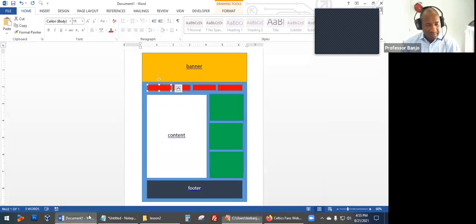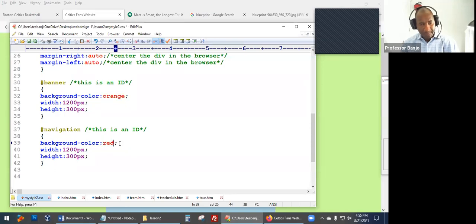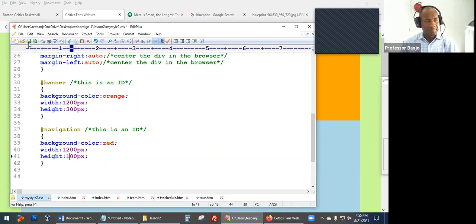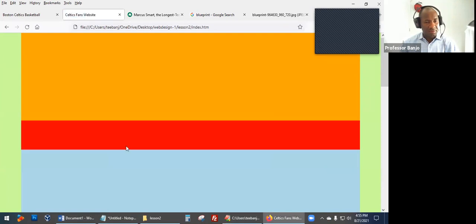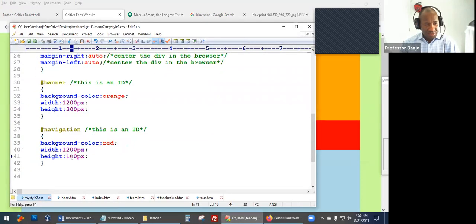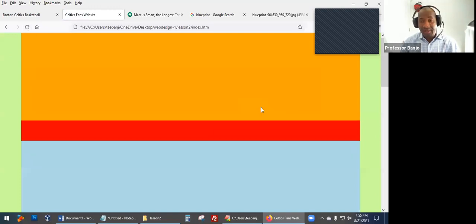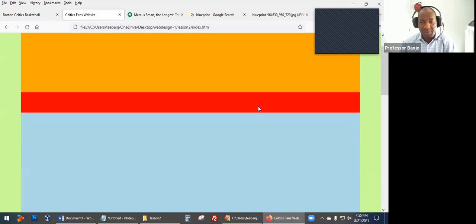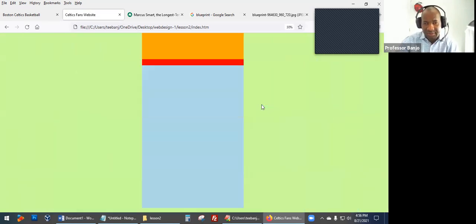All right, so the background color, we can just call it a random color. We can say red. Same width. Now the height, it's not going to be as tall as the banner. So maybe just, I don't know, maybe 100 pixels. Let's see what that looks like. Maybe even less than 100. Save, refresh. All right, so it's going to be right there. I think it's a bit too tall. So let's just change that to, I don't know, 70 pixels for the height. All right, that's fine. We can make any changes we want later, but that's good for now. If I zoom out, just to be sure that nothing is flying off in every direction, that looks good so far.